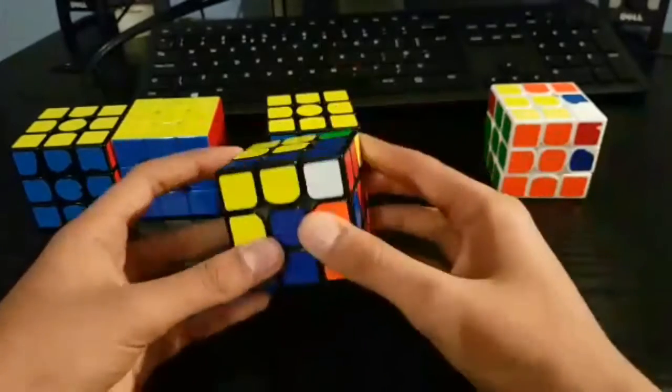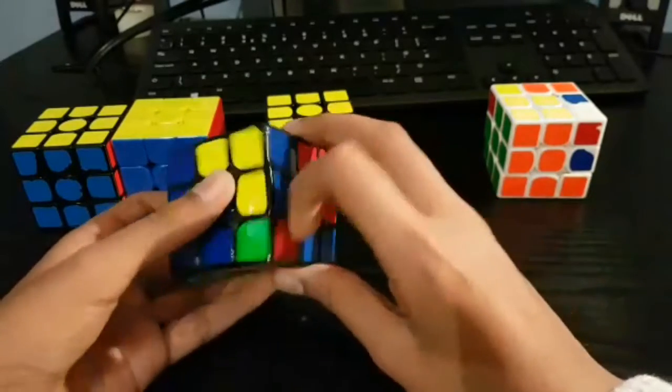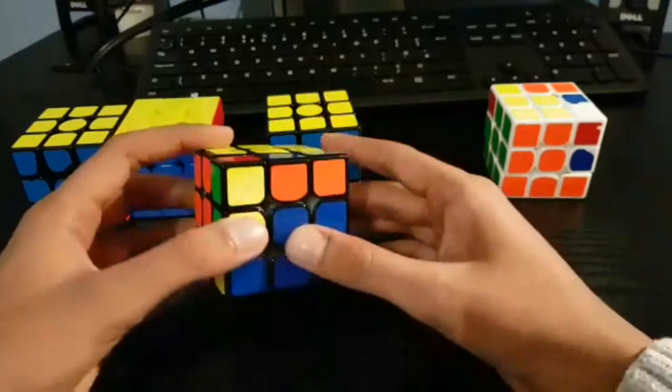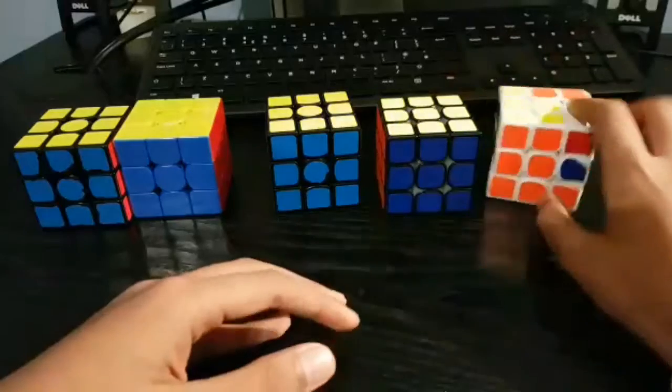And this next one is the mirrored version, so it does the same thing. The algorithm for this one is R prime, F, R, F prime, normal sledgehammer, and then just an L prime, U, L, so normal trigger for that.